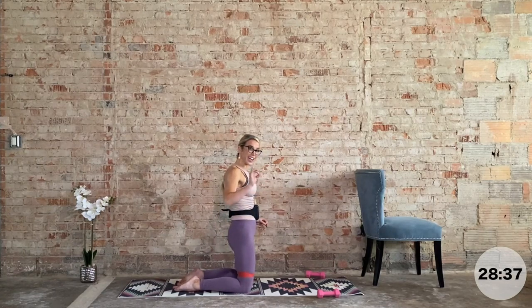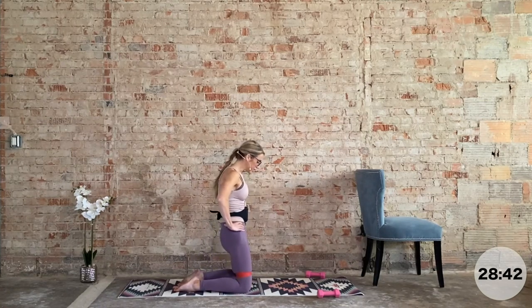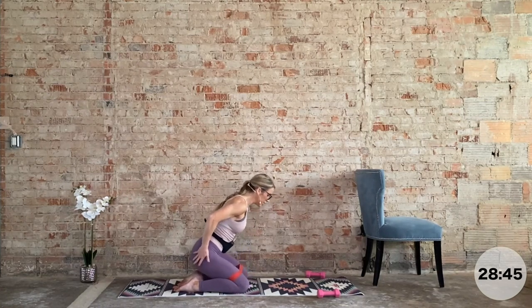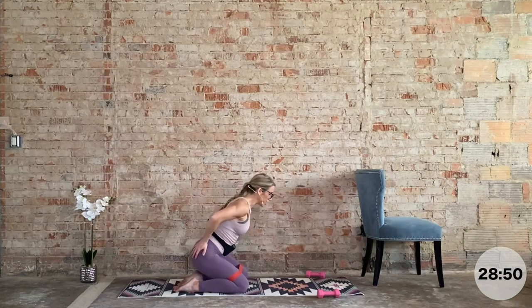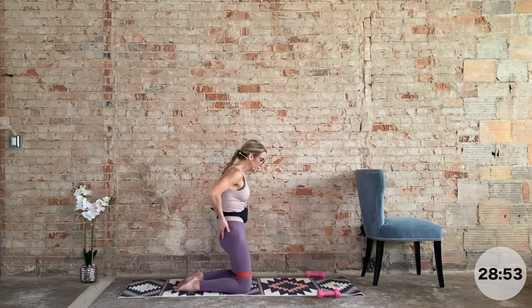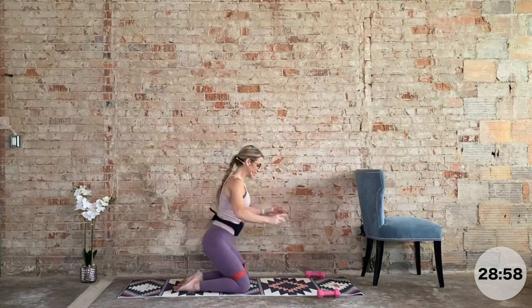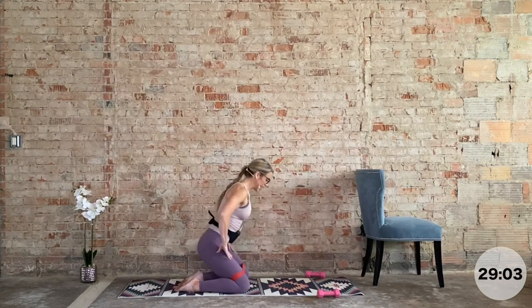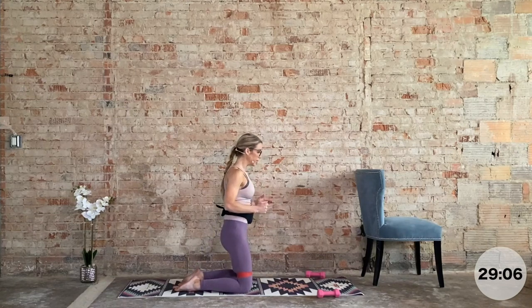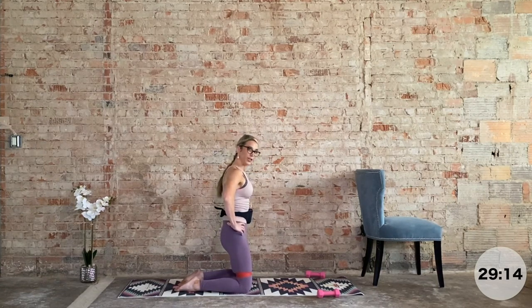All right, we have 16 like this, then eight pulses, let's go. Down, big squeeze, big squeeze. Squeeze those glutes. If you don't know whether your glutes are working, place your hands on them. They should firm up. We have eight, seven, six. This may look funny, but it's super effective. Four more, three, two, one, now little pulses. Squeeze the glutes. For four, three, two, one.